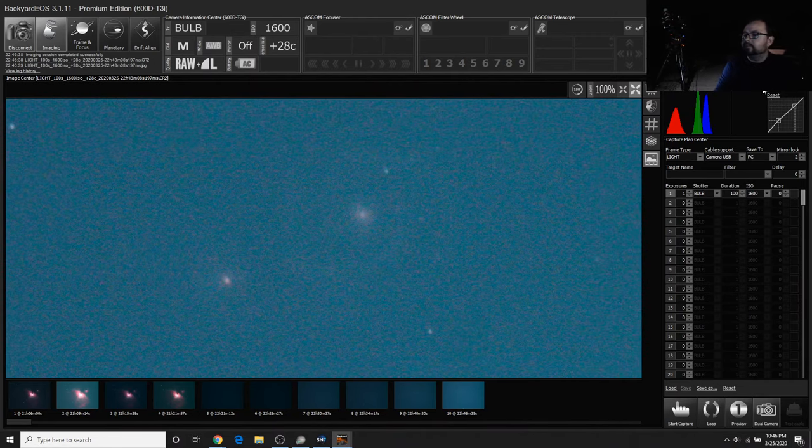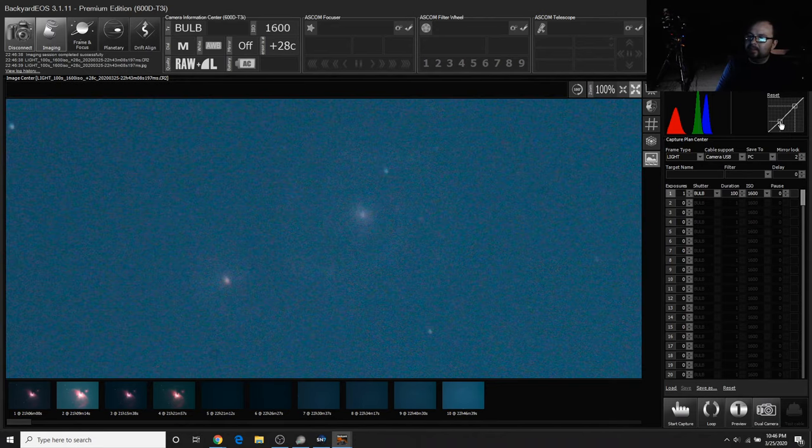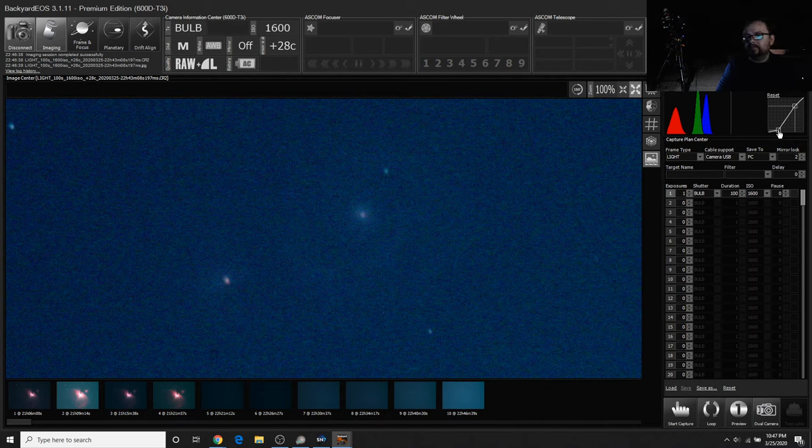So what do we got? Man, it's going to be hard. Okay, so I can see a little bit of spiral. Should I bring it down? You can see a little bit of spiral action in here. So it looks like there's an arm coming out here, maybe something coming out here like this. It's hard to see, but there's at least something there, and we do have some fuzziness around here.